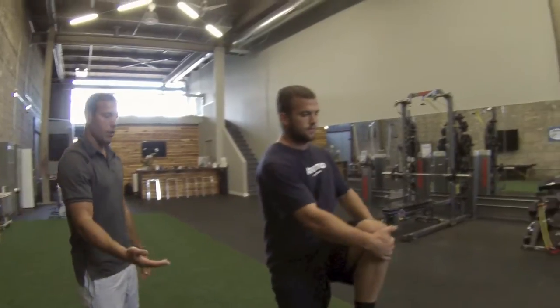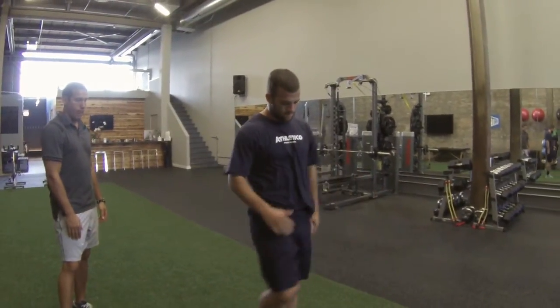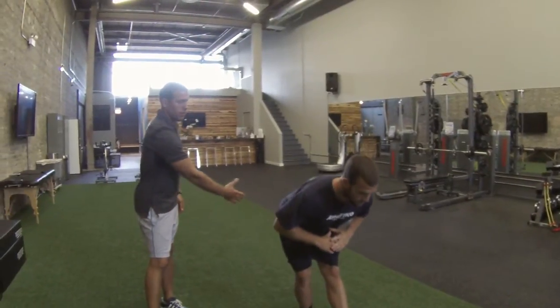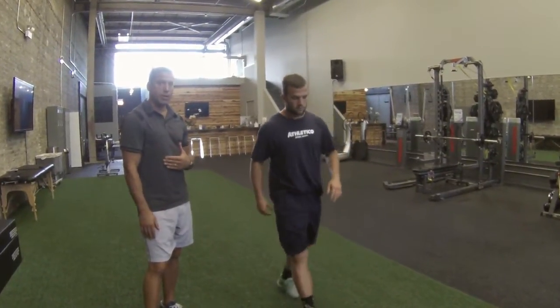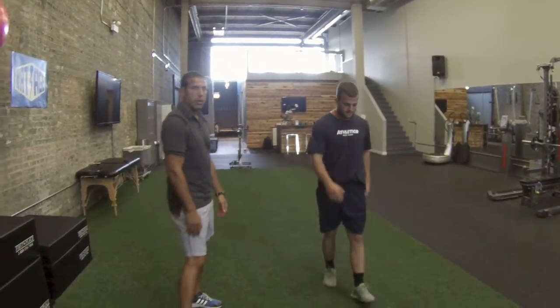And then here we'll just add the hamstring stretch going back. Working on getting the butt back. You want to keep your back straight. If you curve your back, you're going to lose the stretch into your hamstring.